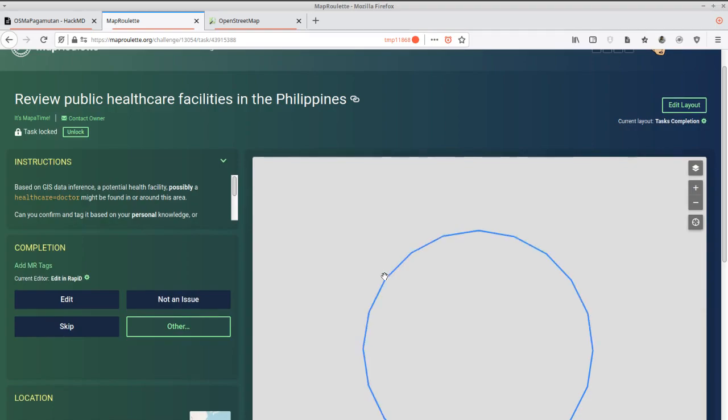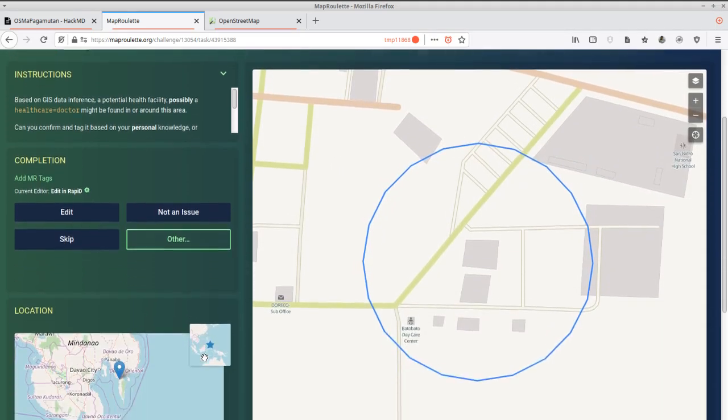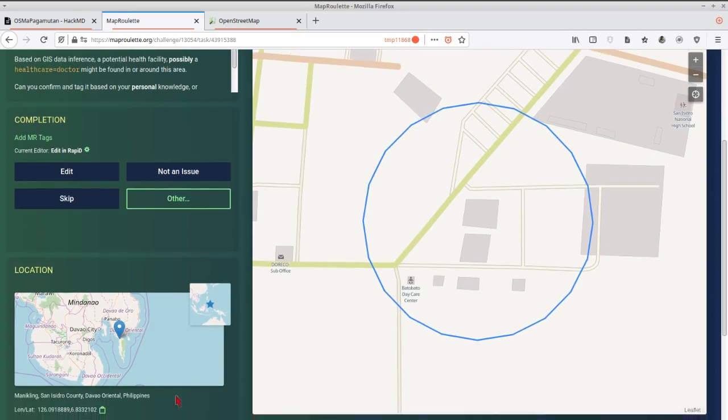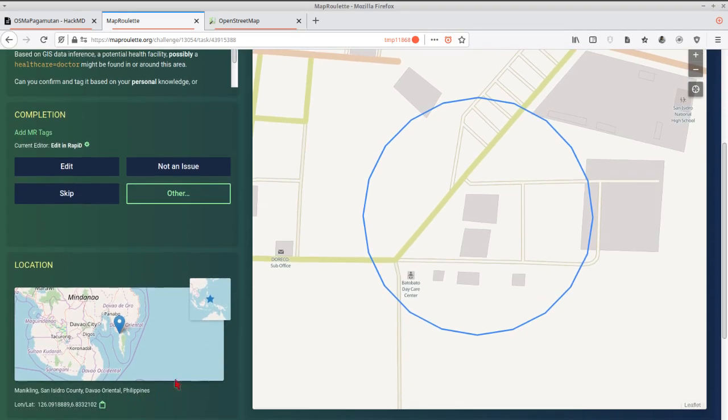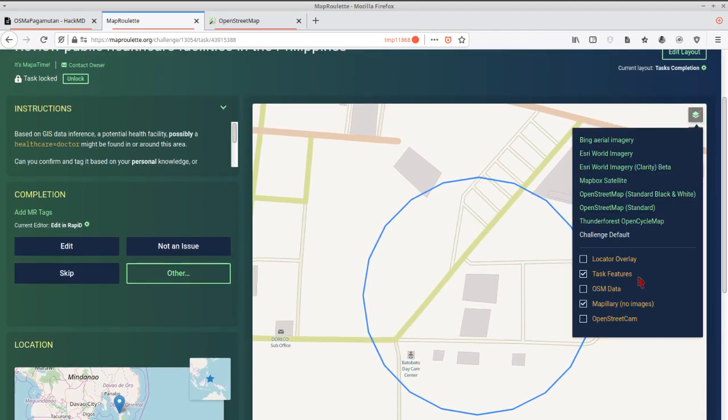So I was able to do one task, and now I am in, let's scroll down a bit, Davao Oriental in the Philippines. Okay, in this example, if we click on imagery, unfortunately, there are no imageries available.